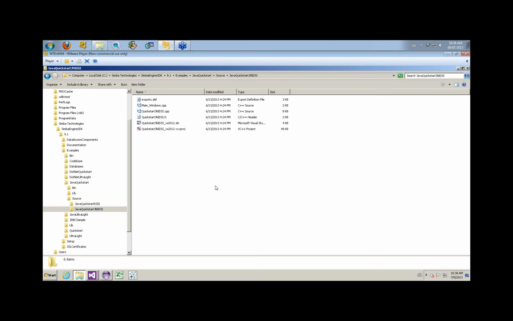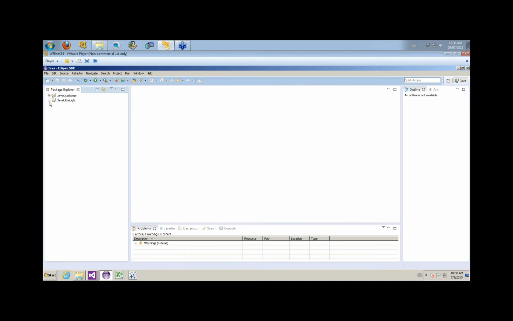So the Ginny DSI is our bridge between native and Java. And so there's only really one file that you need to change here, and all this is responsible for is loading up the jar file and the JVM. And you can pretty much just leave this as is. We've already provided a sample that should work for you. And then under Java Quick Start, this is our actual Java-based Quick Start sample. And I've already loaded that up in Eclipse. So when you load it up, you're going to see this. Underneath Simba Quick Start is our core section. It's pretty familiar.